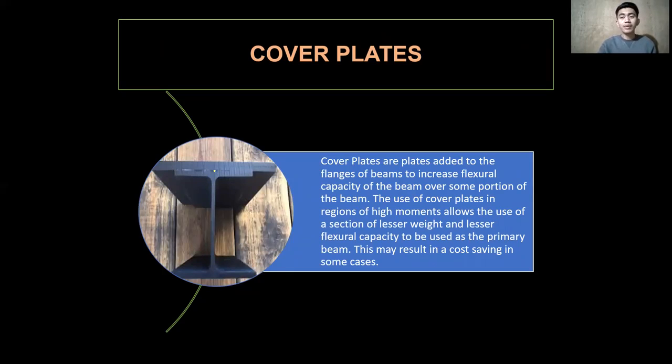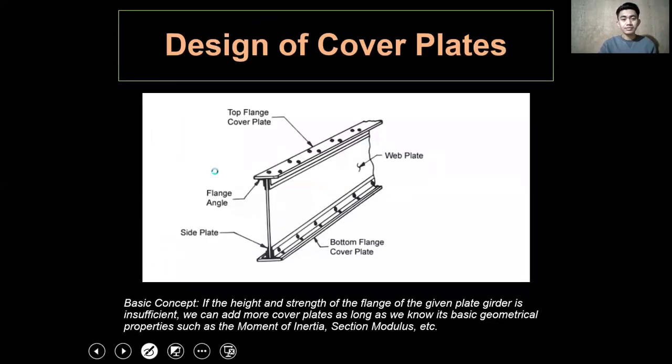Now, the question here now is, how are cover plates attached to your steel section? So proceeding to our next slide, observe the diagram provided. So we have there your top flange cover plate. We also have your bottom flange cover plate. Of course, your steel section there. Wherein, one of the common ways now of attaching your cover plates to your steel section is using bolts or your headed studs, which we have already discussed from our previous discussion.